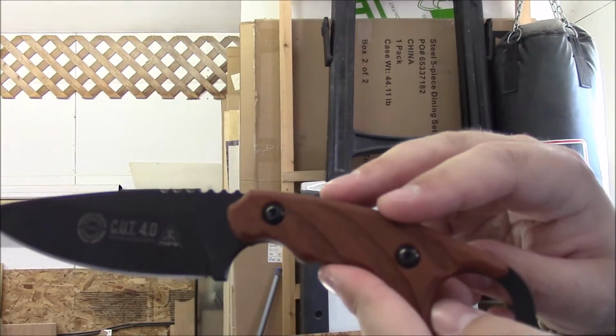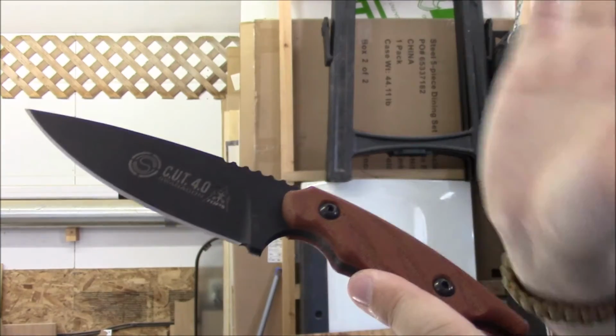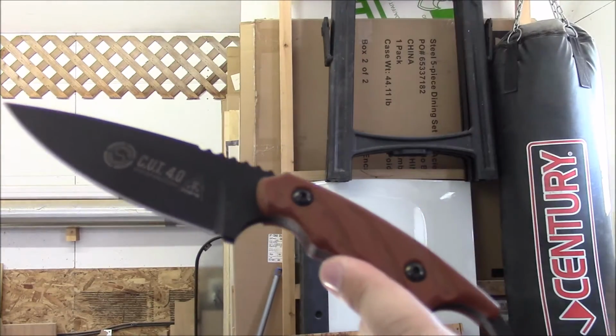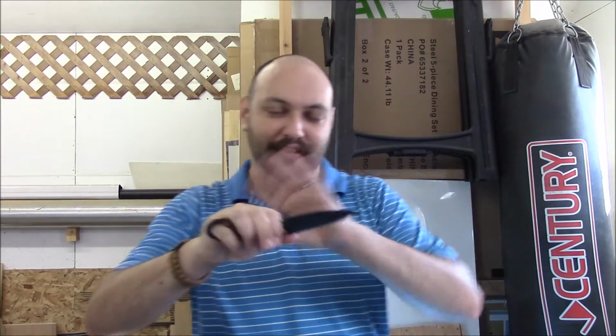Now, of course, you can customize your own micarta scales, and I think you can get serrations on it. The Tops lets you customize most of their knives to an amazing degree. But I decided to go with what most people consider the vanilla version, and I am super impressed with it.